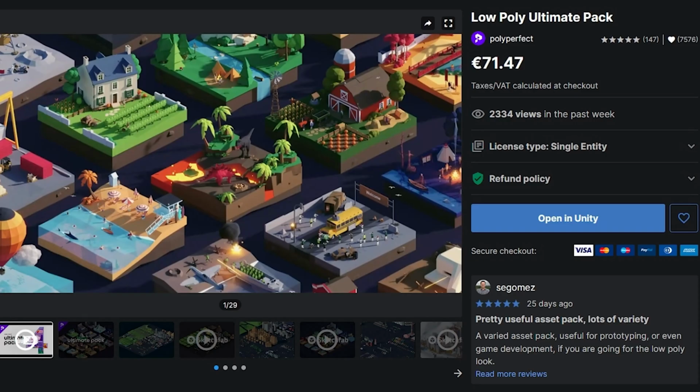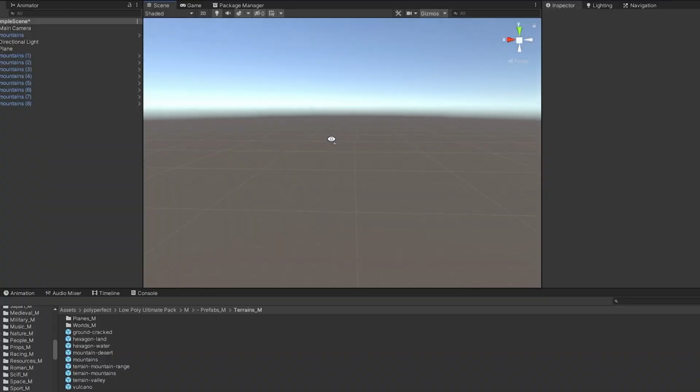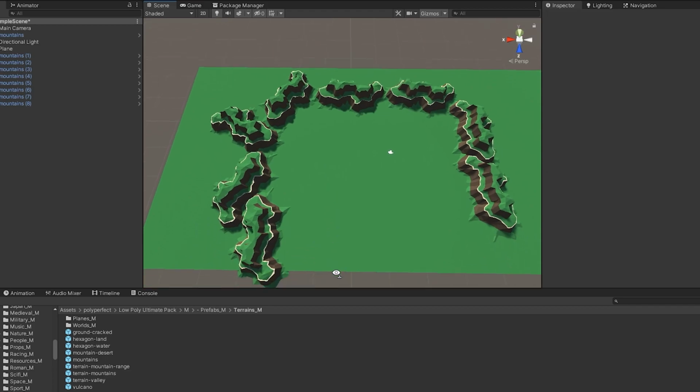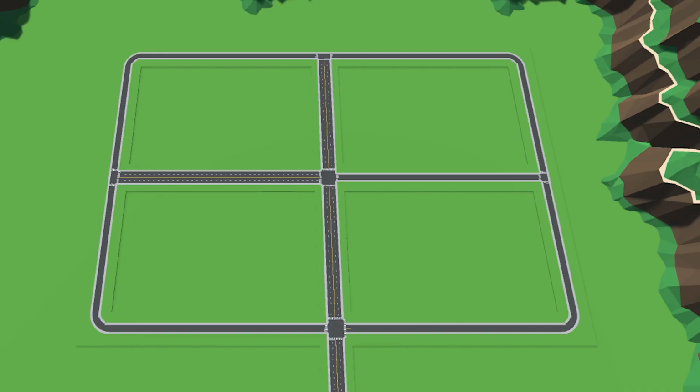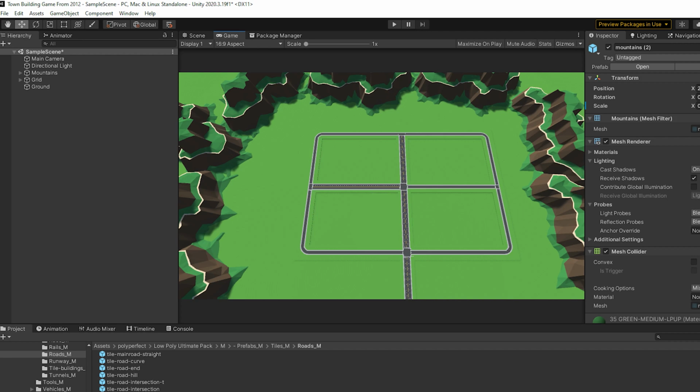What's particularly useful about this asset is that it comes with a variety of modern and more fanciful buildings and stuff, so we can have a wide variety of different things that the player can add to their town this way. So I imported the low poly stuff and blocked the environment out with some mountains to establish the limits of the world, and threw in a grid-based road network to give it that New York traffic kind of vibe. With that, we can actually start setting up the gameplay.